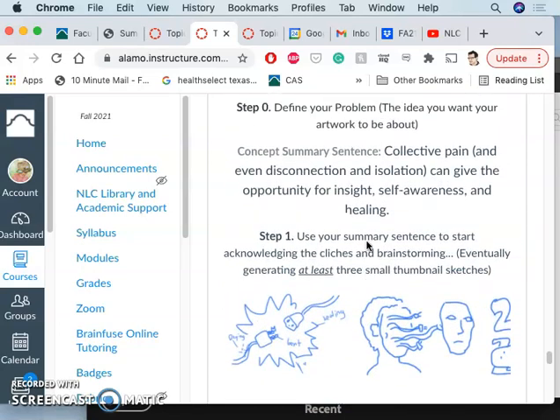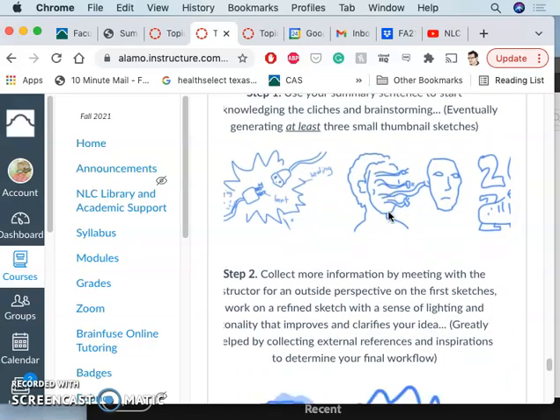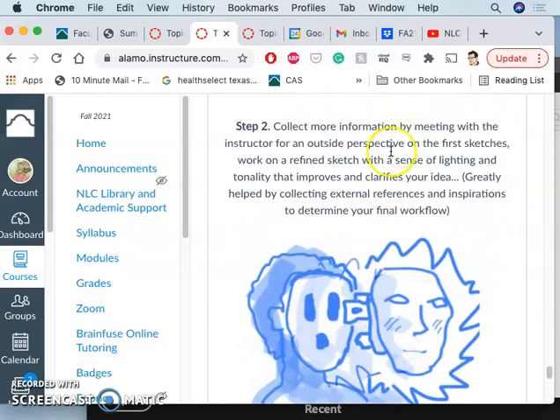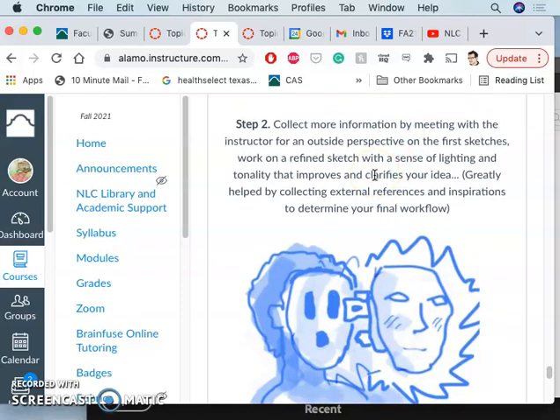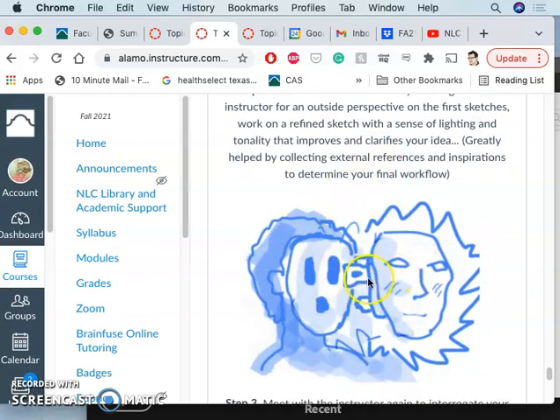So I have my summary sentence showing the problem I'm trying to solve. I have 3 possible solutions. And then I met with the instructor in my own head, and we thought about what was the best way to get the strongest idea out of those original thumbnails, and came up with this refined sketch which uses lighting and has the face with kind of a neutral expression without individual cords, but just one big plug going into this shadowy body. And you get the sense from the energy surrounding it and the lighting that once it plugs in fully, it will feel more complete.